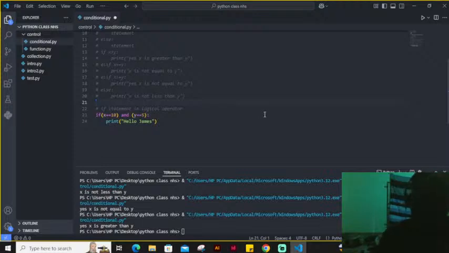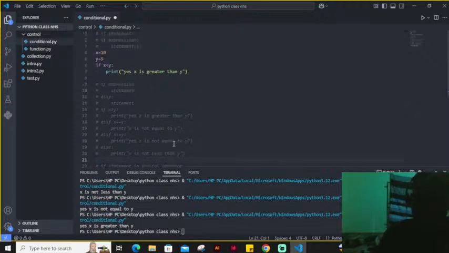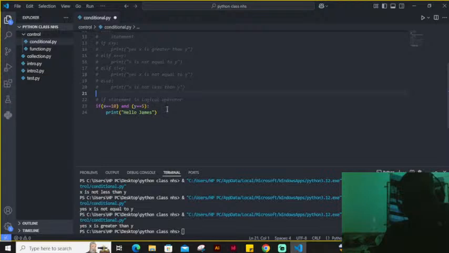If x equals 10 and y equals 5, my variables are still here. I'm still using the variables I declared up there. Yeah, it's going to be executed. This one is going to be executed because it's the AND operator, and both conditions are true.